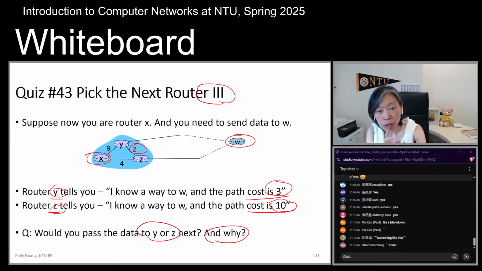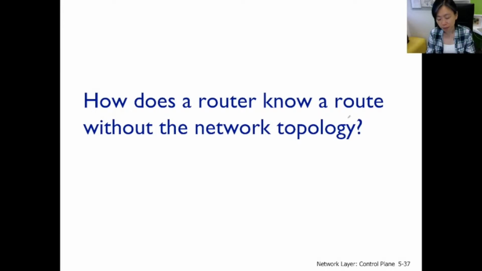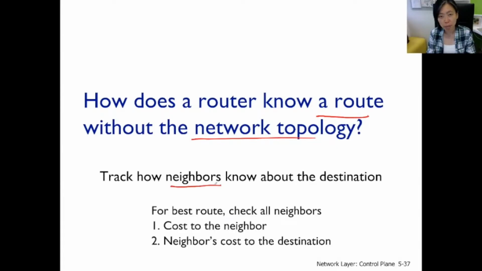To play this video, you see a little bit the spirit of distance vector routing, that it is based on local information. That should give you a rough sense of how a router discovers a route without seeing the entire network topology. That is, asking the neighbors to help. So neighbors will be reporting how they know about the destination. Now you know the neighbor's cost to the destination, and you know the cost for you to reach each of your neighbors. So that is X, and the cost from the neighbor to the destination is Y. You can calculate the sum of X and Y. If the value here is not infinity, you've discovered a route to the destination.